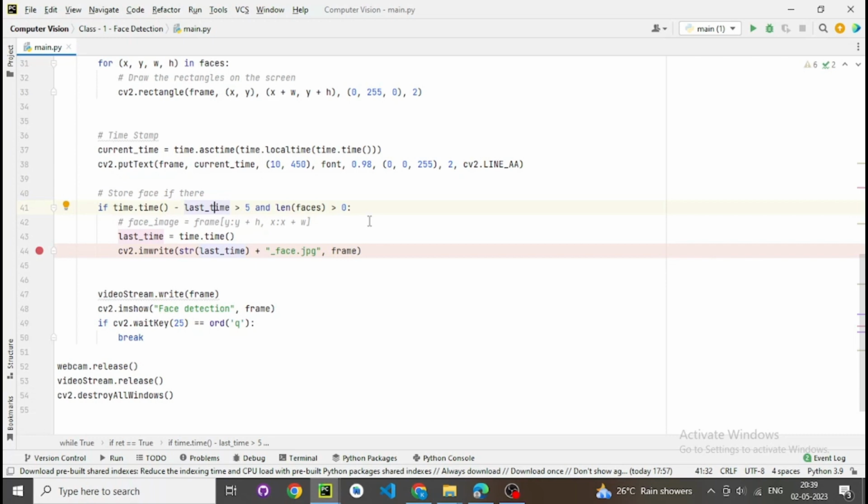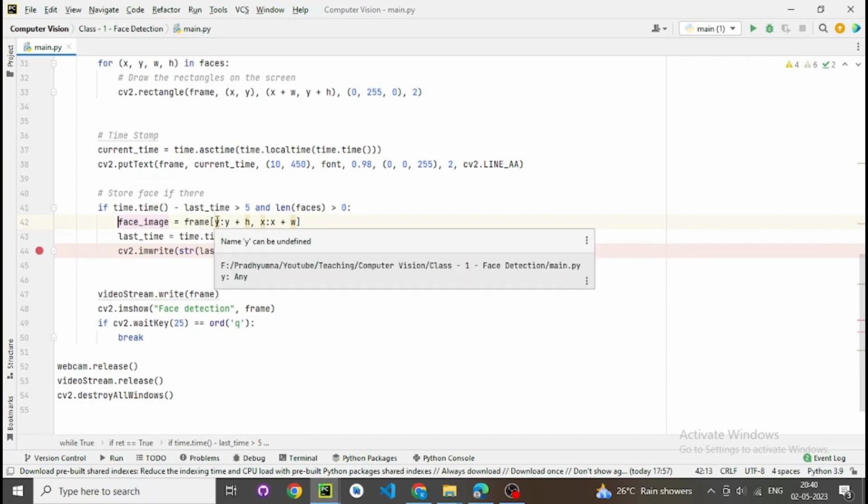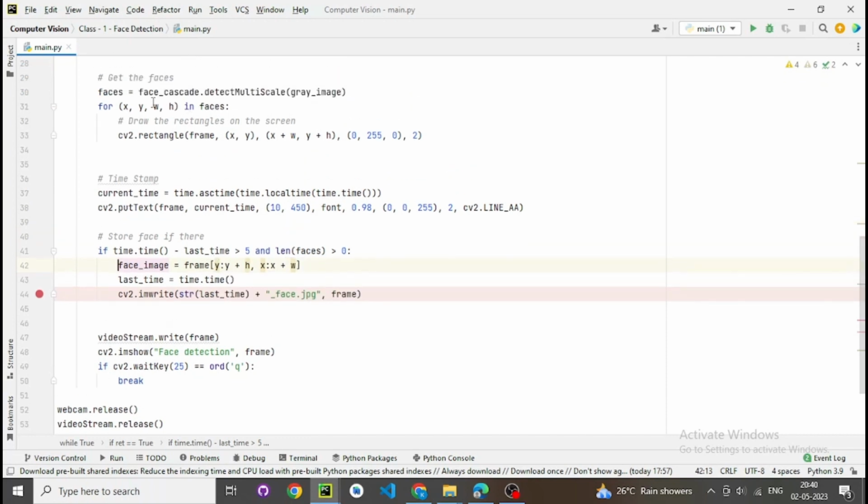But then if you want to store only the face, then you can also do that. You need to say face image is equal to frame of. But here what you need to do is, again you need to loop through all of this, and then you need to get the bounding box, and then from the bounding box you need to get the image.